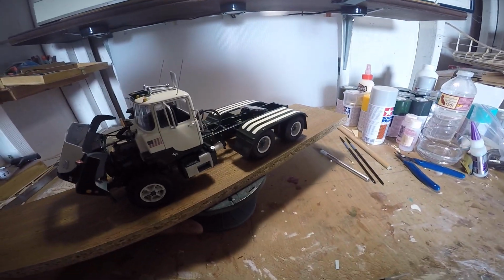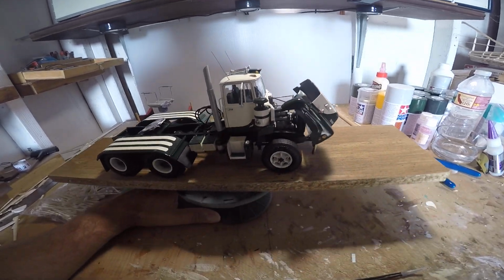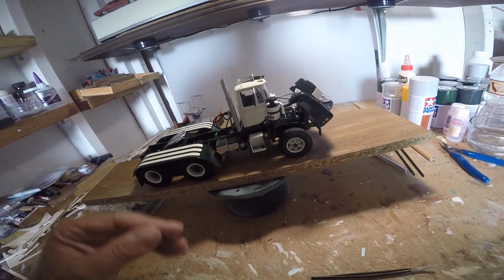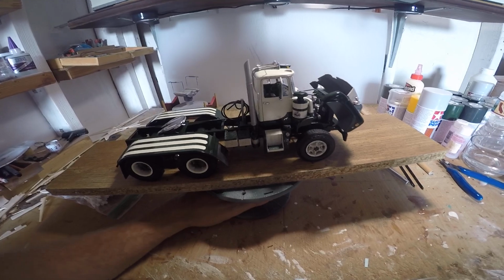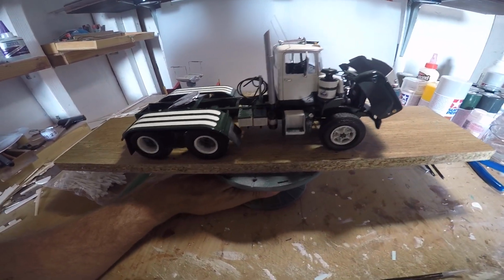In one of the videos, I unmasked those, and so you can kind of see how they were masked. It's pretty basic. I painted all the chrome parts. I didn't try stripping them. I've never had much luck stripping the chrome off of these parts. I tried oven cleaner and different things, and it's just a mess.